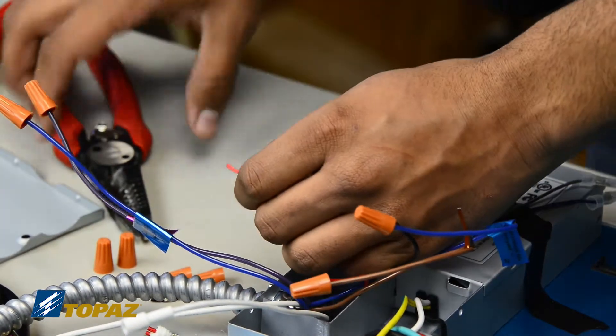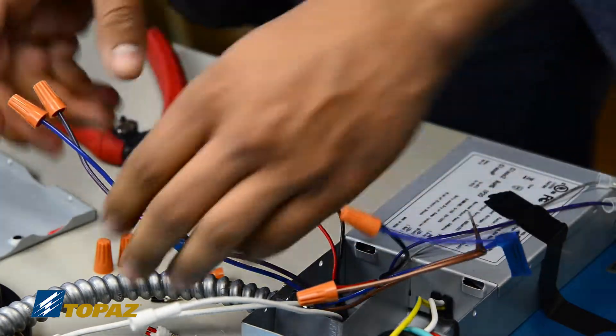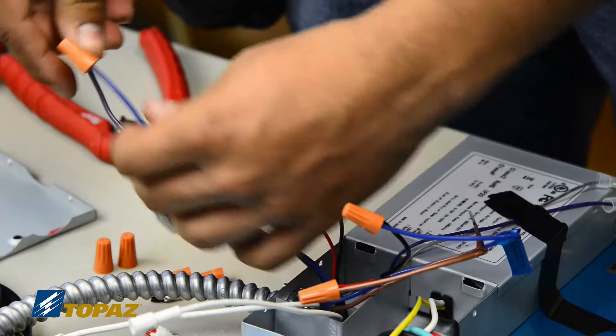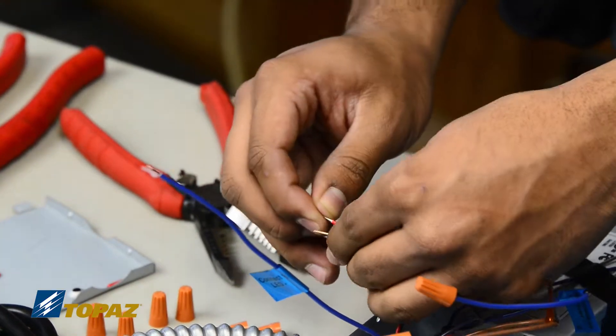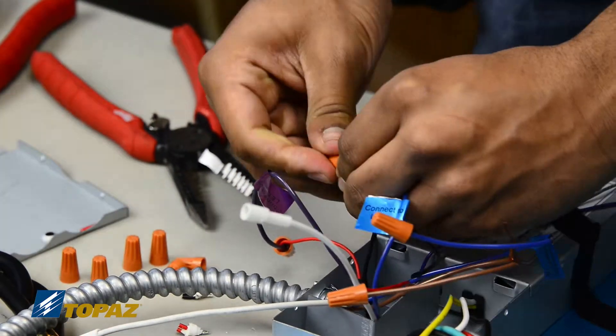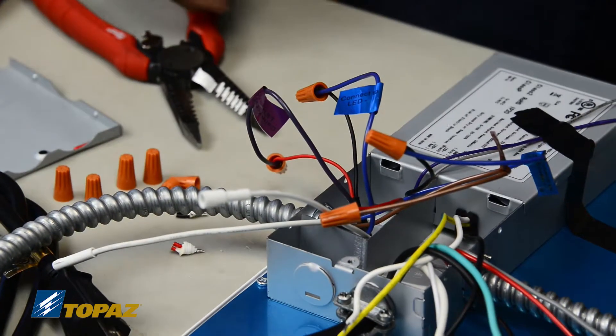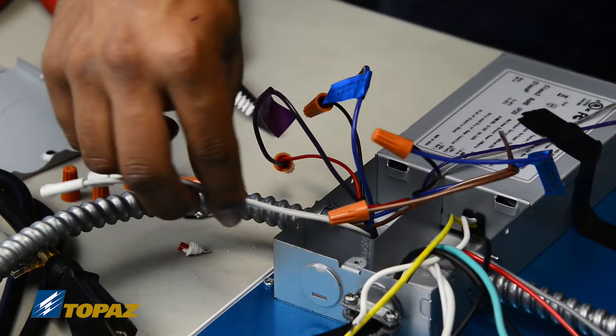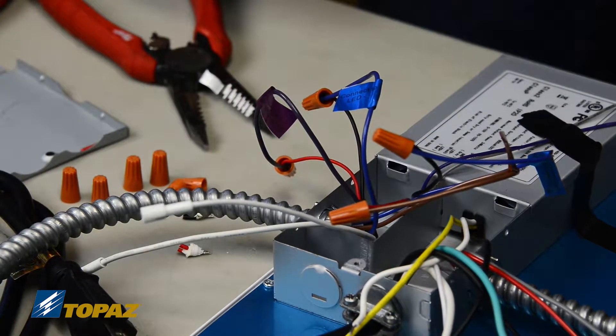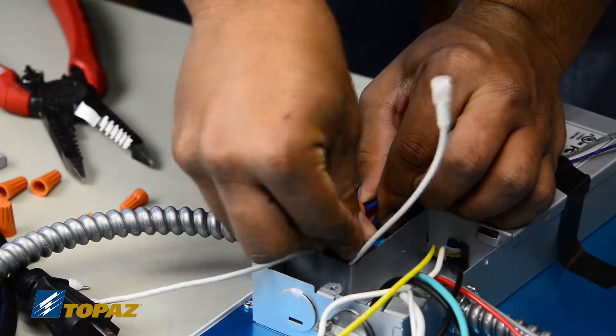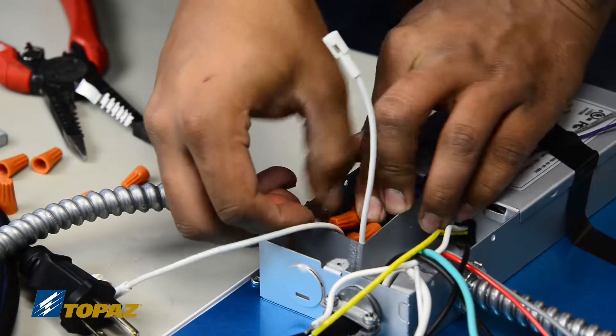Now we're going to do the leads that go to the LED array. We're going to restrip them and identify the leads that came with the whip, and they read LED. We have the positive first, now we do the negative lead. Now you'll notice there's two leads left over with a plug on them. We will wait to the very end because that will energize the battery in the ballast. Tuck in the low voltage wires, making sure the wire nuts stay intact.